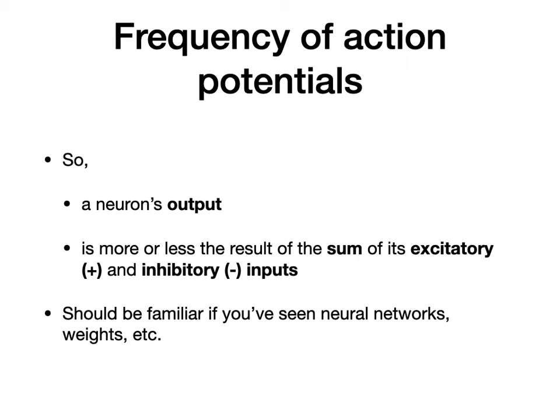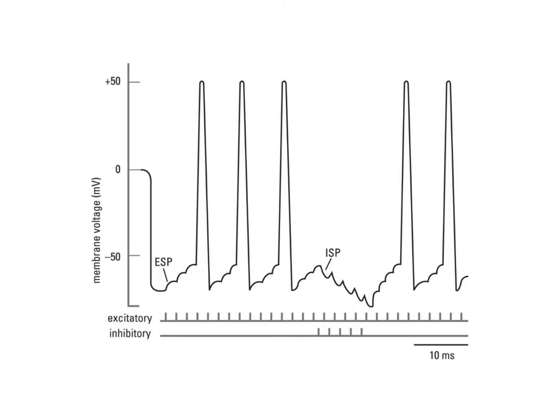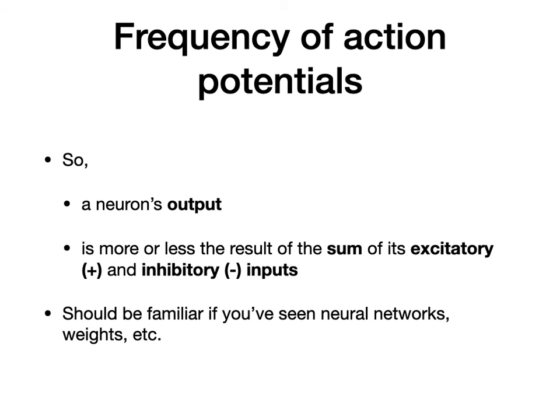So a neuron's output is going to be sort of the sum of its excitatory and inhibitory inputs, right? In that last slide, for a long time, the sum of the inputs was all positive. So the inputs are coming in, those little tick marks there. And that means that the activity in the cell, the firing rate, is going to be a constant, hey, here comes the signal. And then eventually, though, we start adding this inhibitory thing that kind of zeroes it out. That is, the sum of the excitatory and inhibitory signals is now 0 or less. So now nothing changes. If you've seen neural networks, this is the same idea of weights and how you combine inputs from various nodes mathematically, but it's doing it in biology, which is very cool.